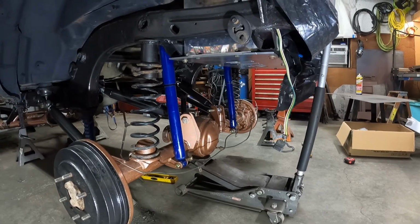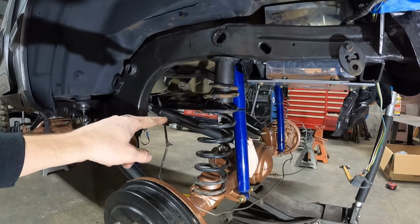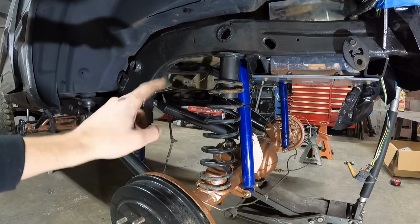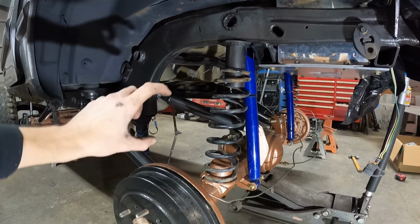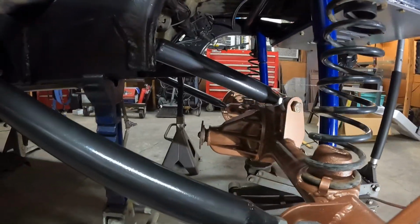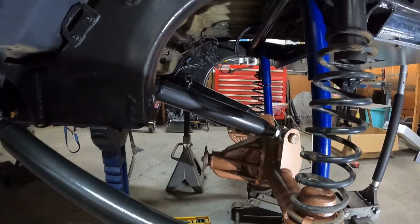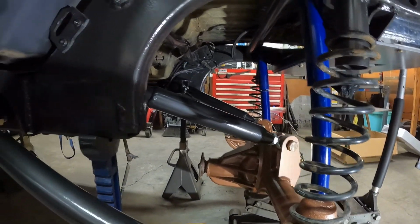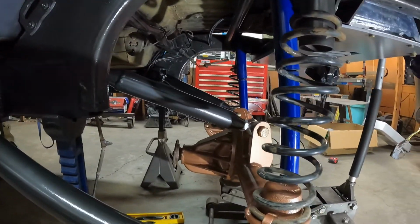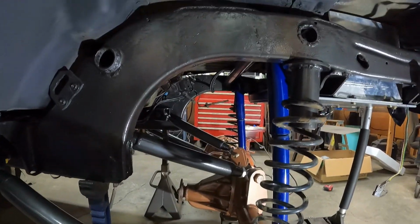Alright, this turned out perfect. If you remember, I lengthened the upper arms, control links. I lengthened those, and I also moved the tabs downwards. That was to help out pinion angle at full droop, and it's literally like perfect. It's actually a little up raised, but it is on the money. So that's going to help tremendously with drive shaft binding.